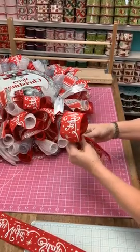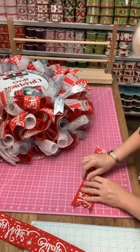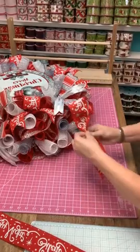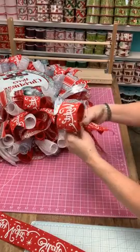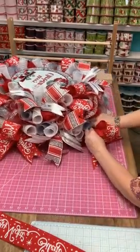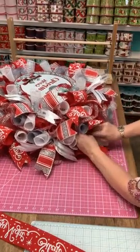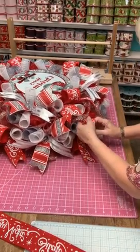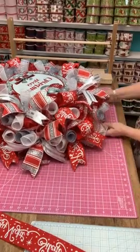Now, if your ribbons start lining up, that is okay. It's not the end of the world. I got to move this one just a little bit more. Here we go. Remember, that's about a 5-inch loop. You can do about a 4.5, 5-inch if you don't like them so long. All right. Let's add this one. There we go. I knew this one was going to be beautiful. I just knew it. Knew it in my knower.